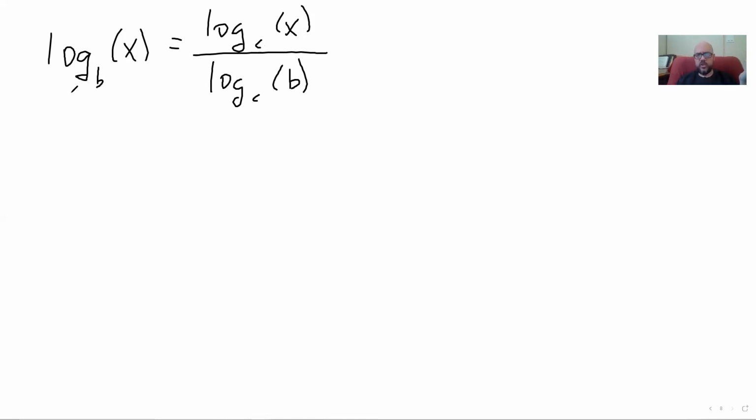I don't want to go into too much detail on this. It is less useful than it used to be because you can calculate a variety of log bases on most computing devices. If you have a TI-Nspire or one of the more advanced ones, like the 89 or 91, I think, they'll just do different log bases. The more advanced HP calculators will do different log bases. I think Casio probably does too. Desmos will do different log bases. So if you're just looking to calculate a number, this is not that big a deal. It is not really that necessary anymore. There are some fancy math problems that you can do where this is super necessary.